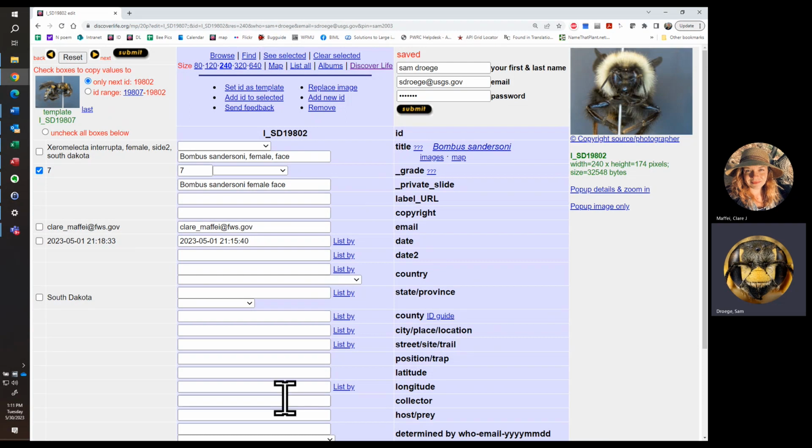So you can do that. Be aware that you're making these big global changes. So when you start messing around, be really careful about what you're messing around with. Don't click like change all pictures or anything like that. You want to work with the ID range and take your time. Don't let your undergraduate do this because they're too clicky.